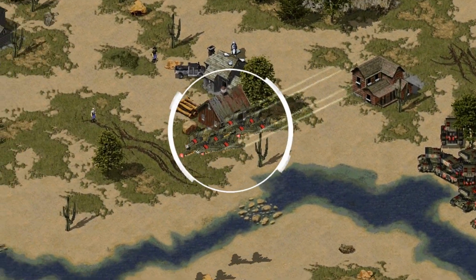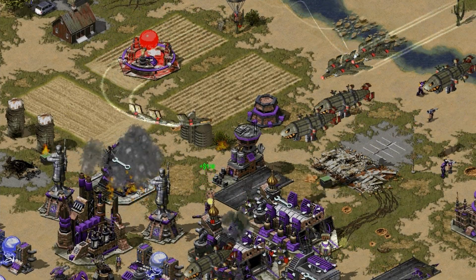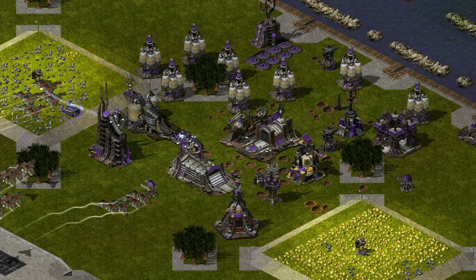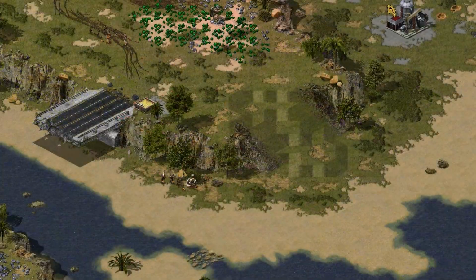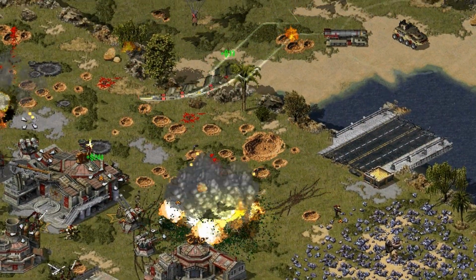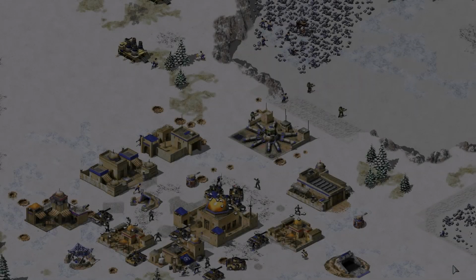Next is the Soviet heavy bomber, the Dragunov. Dragunov's design is heavily inspired by Red Alert 3's MiG fighter, which was the Soviet Union's air superiority fighter during the Third World War. The Dragunov is loaded with single-shot, barrel high-explosive bombs that are highly effective against ground targets, especially buildings. Its payload also covers a wide area of damage. Here are some clips featuring the Dragunov in action.